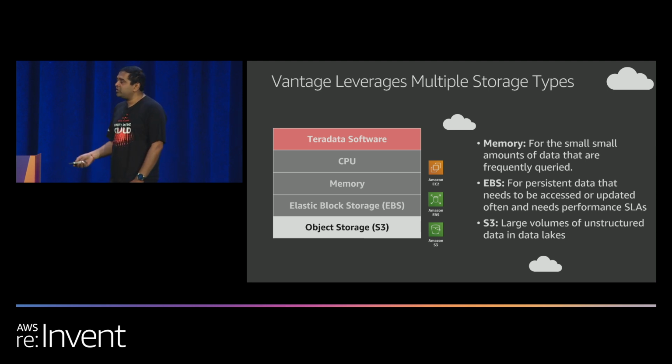We originally started off on the 4 series of instances, and we've recently switched pretty much all our deployments to the 5 series of instances, and we see a big difference in throughput and performance. It also sets us up to get the latest and greatest as AWS innovates, and we partner with them, including the recently announced 19 gigabits per second throughput EBS. So it sets us up to receive the latest and greatest from AWS by choosing the Nitro family of instances.